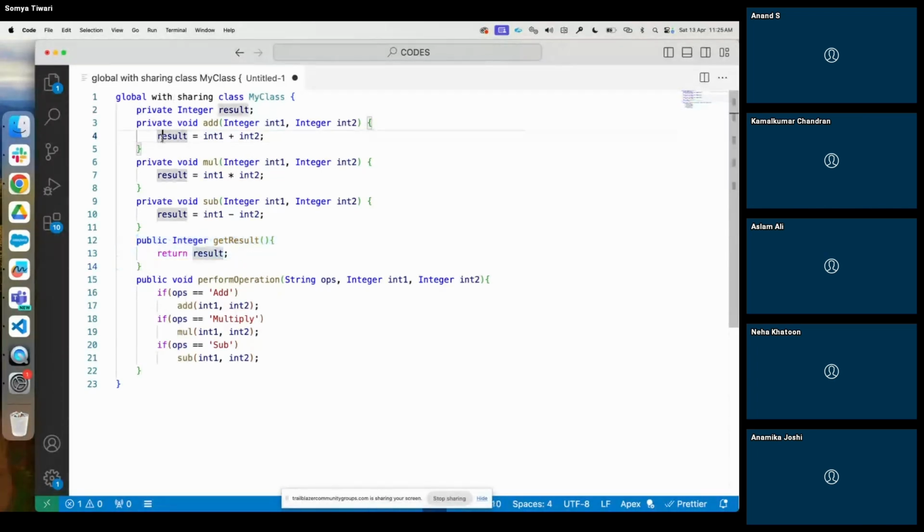Whatever is happening behind, suppose we are sending in the list, whatever result we are storing over here only, until and unless we are getting the result. So basically all the data is at the same place inside my class, and whenever we want we can access it, or we can set the data using this.